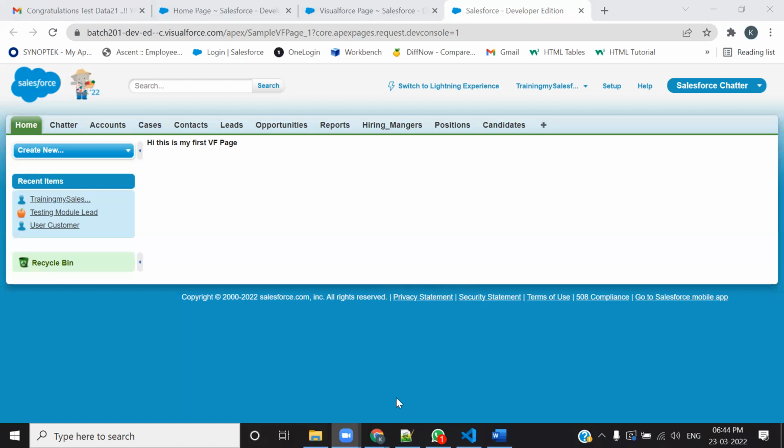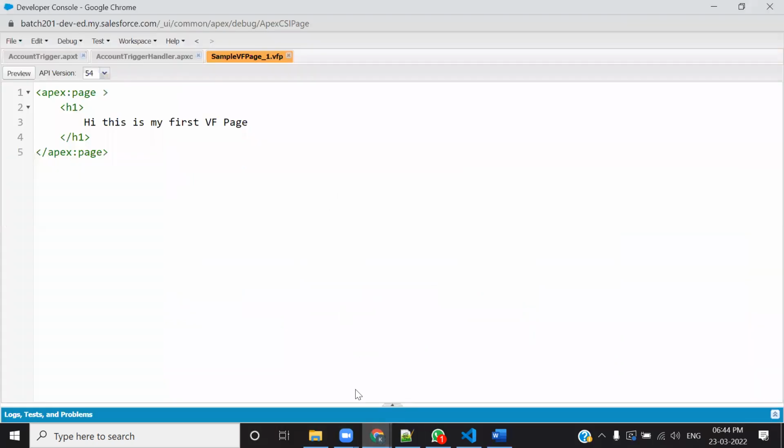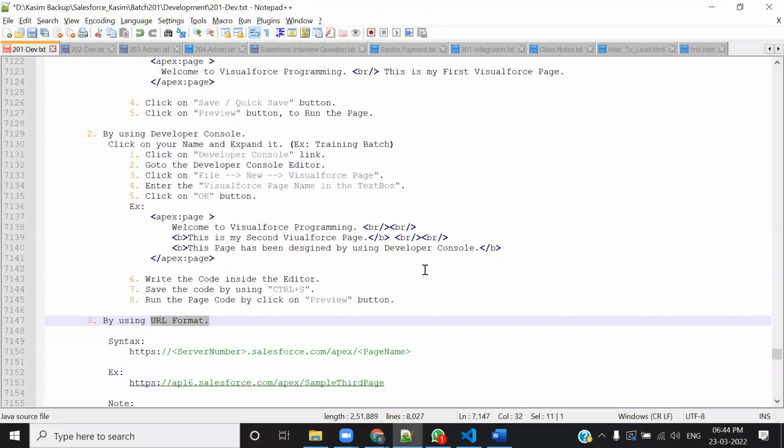If they ask you in the interview how you have created a Visual Force page, you need to tell them, I created a Visual Force page by using the URL technique.